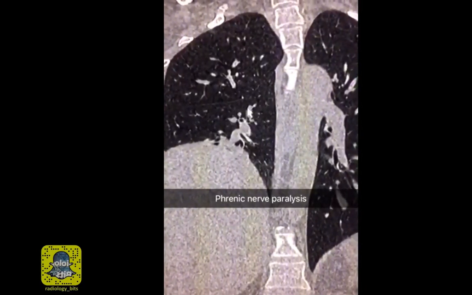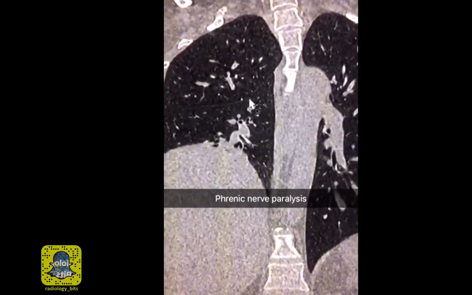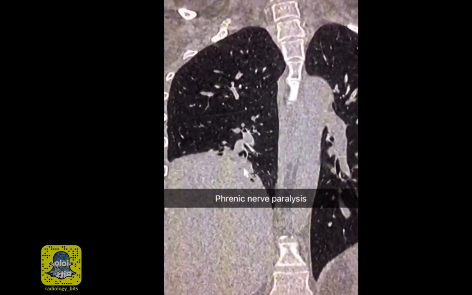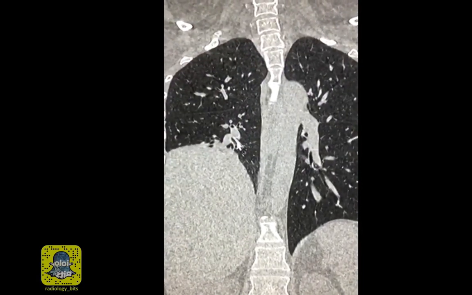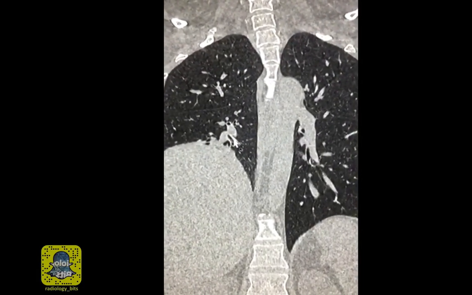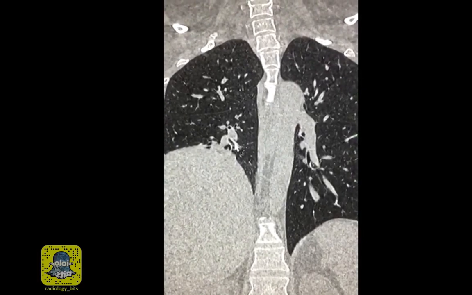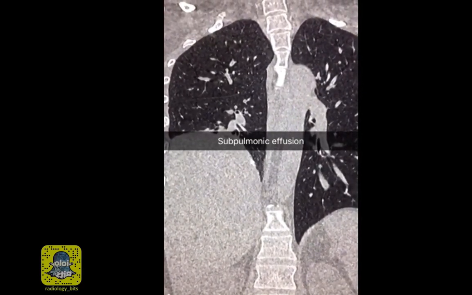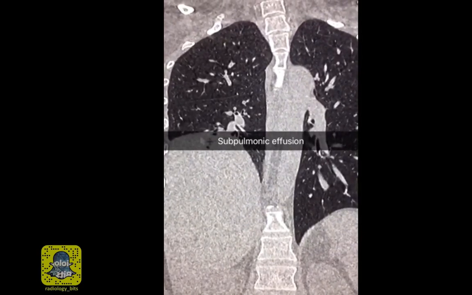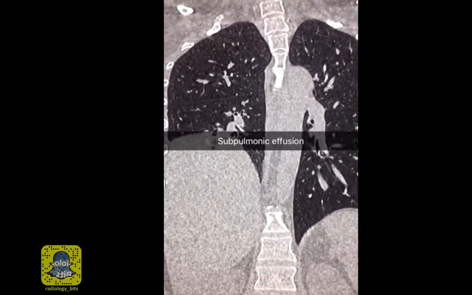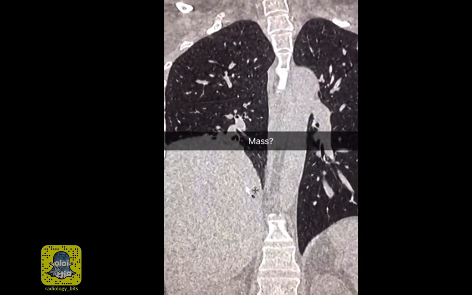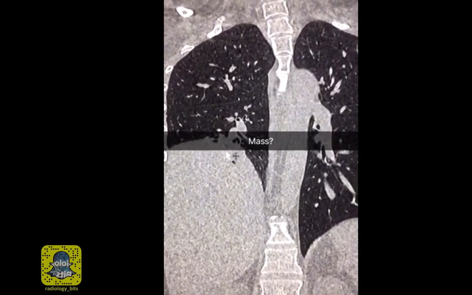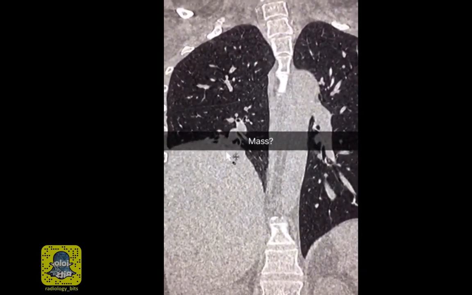Finally, by abnormal neural supply, we mean that the phrenic nerve is not functioning well, phrenic nerve paralysis, that leads to elevation of the hemidiaphragm. For seniors, keep in mind a pitfall for what looks like elevation of the hemidiaphragm on chest X-ray, and that includes a subpulmonic pleural effusion, which is pleural effusion that assumes the shape of the hemidiaphragm between the lung and the pleura, or a mass that is arising from the diaphragm or the pleura that covers it, such as a fibrous tumor of the pleura, metastasis, or sarcoma.